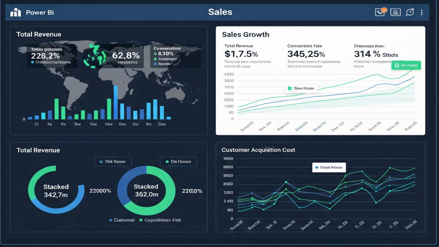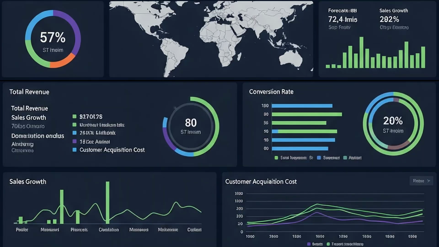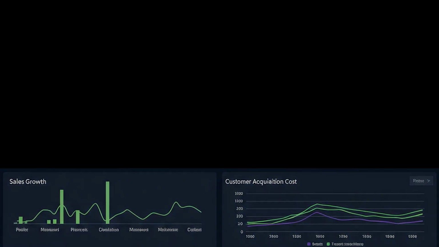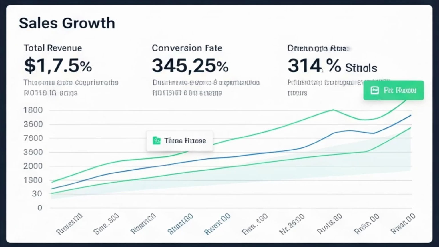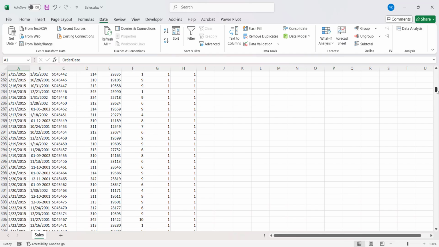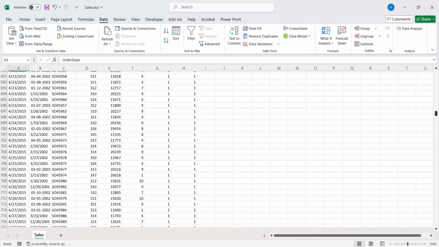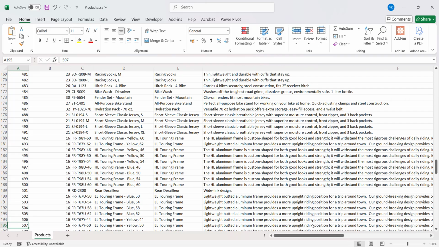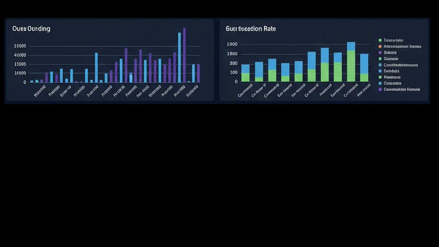Okay, maybe the best way to start thinking about Power BI is like a smart data storyteller. Imagine you're part of a sales team, for example. You're probably always asking questions, right? Like, which region really did best last quarter? Or are certain product categories maybe growing faster than we thought? Or maybe shrinking. And the big one, how close are we, really, to hitting those monthly targets? Now, sure, you could spend hours, maybe even days, buried in spreadsheets, slicing, dicing, wrestling with pivot tables, trying to build charts that actually make sense to people.